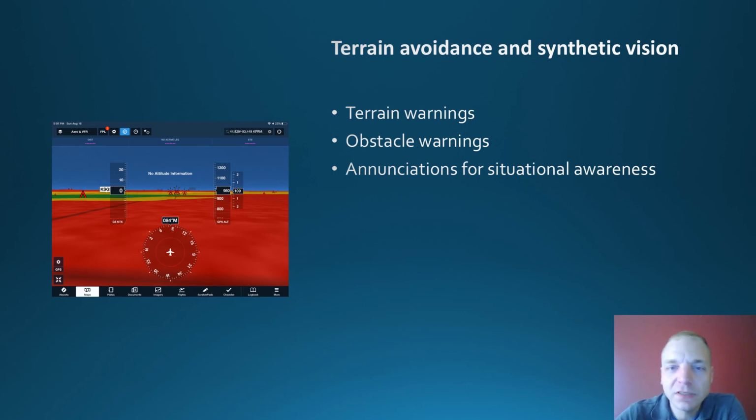Terrain avoidance, synthetic vision, kind of touched on this earlier as well, but it uses basically an AHRS or a makeshift AHRS inside the tablet, if your tablet has that, or else some ADS-B in receivers also have such capabilities, and it gives you that screen that I have there.